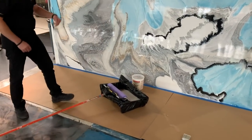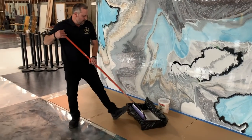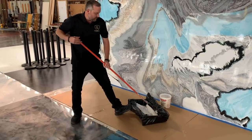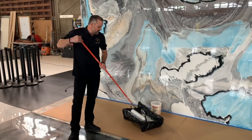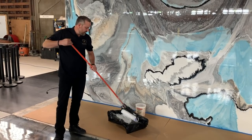So we have the bottom taped off, we got cardboard down, that way we're not making a mess. And I'm using a half inch nap, that way I can get a lot more product on my roller. We've already de-shedded it. So I'm just gonna take a second here and kind of get this soaked in because it's such a big nap.